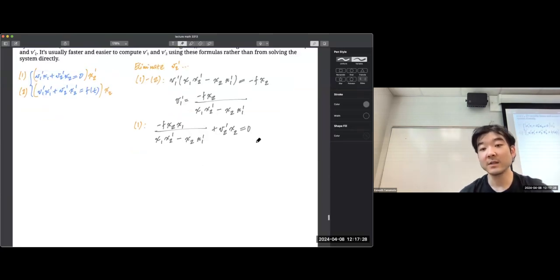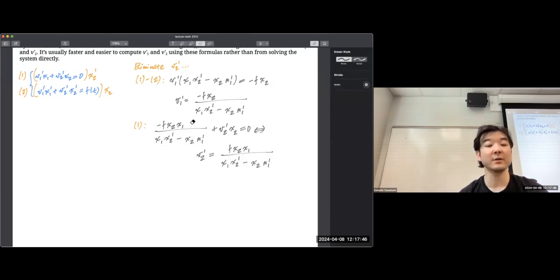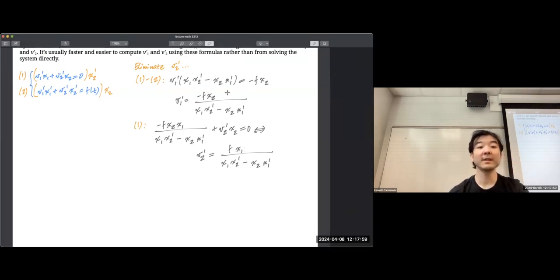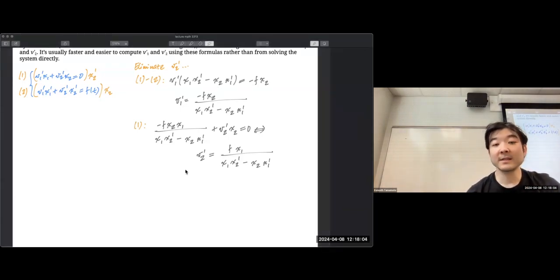So you just subtract both sides. So you got your v2 prime. I'm going to actually do this in one step where you're just going to add this to both sides. So I'll remove the minus in a second here. So it's on this side now without a minus after you do that. But then you would have divided by x2, right? So that means that this x2 is gone, and then you'll just have this. So this is the formula for v2 prime. And then you just anti-differentiate those two. Okay, so that's good enough.